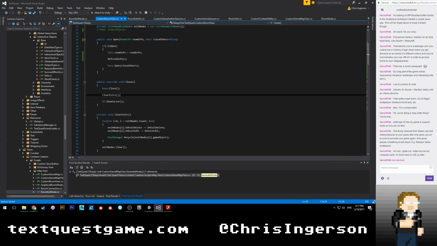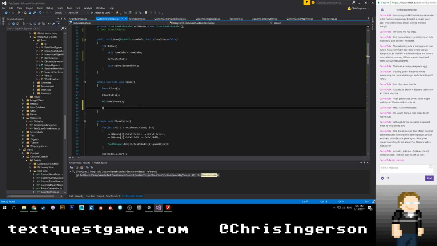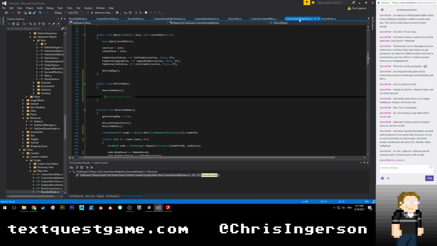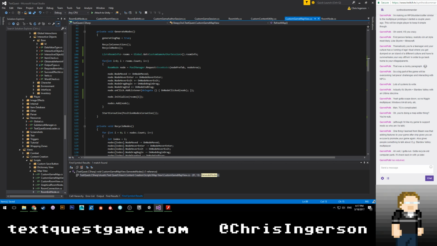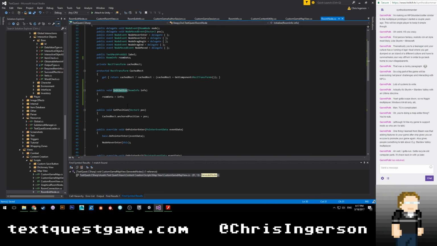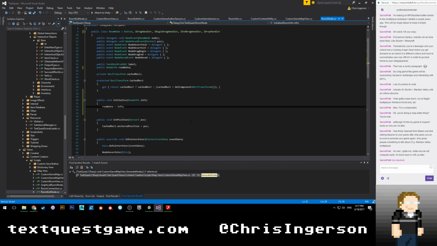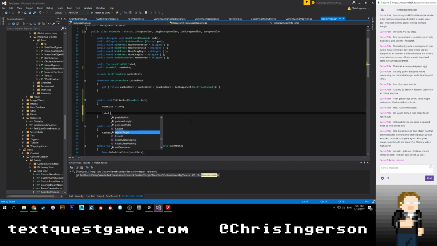Okay, so come up here, clear exits, do all this stuff, and then we're going to say UI.get CustomGameMapView.RefreshMap. Okay. And even before we're done here, I need to come down here, and I need to say label.text is equal to roomData.roomName. Okay.